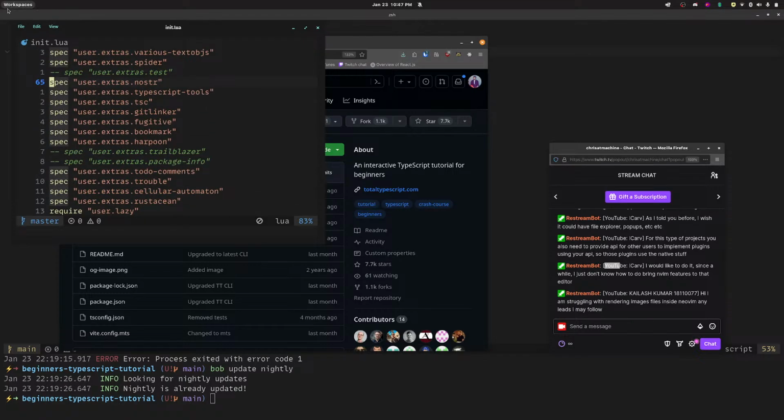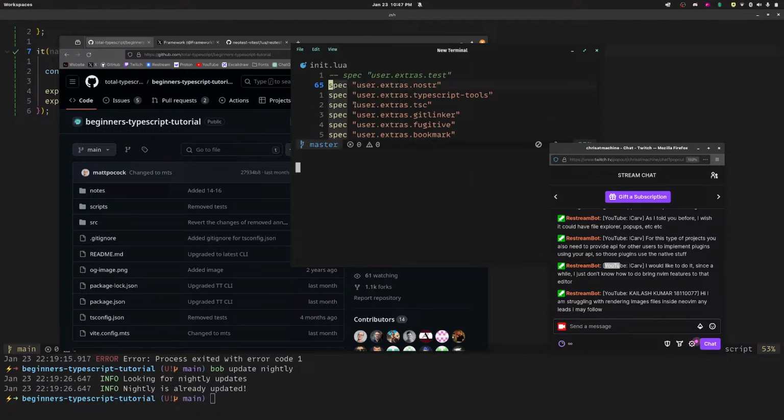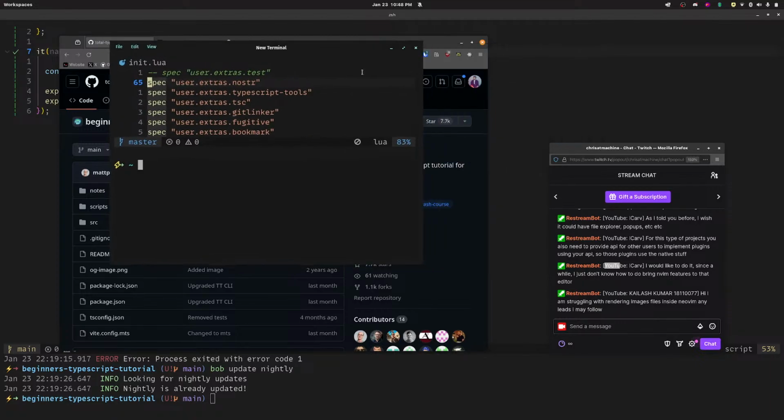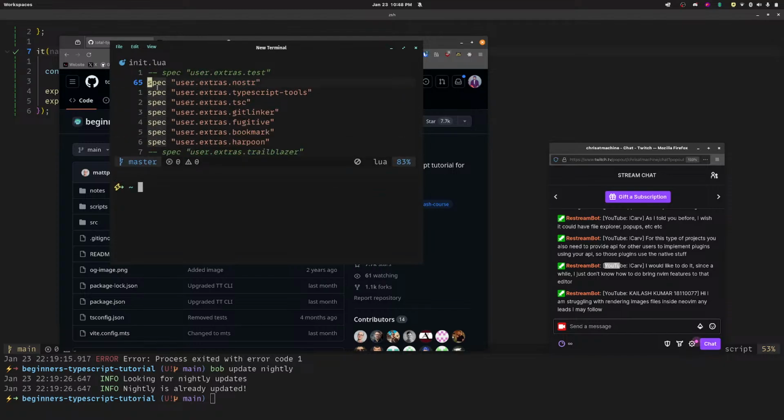But I don't think I can do stylistic sets in here and other different things. Larger text, smaller text, previous tab. Okay, we can have different tabs. View, split, horizontal. That's kind of nice. This works pretty well. How do I close it though?